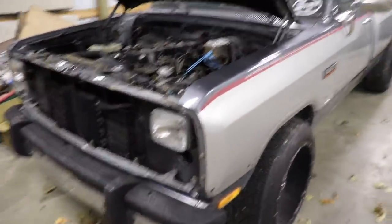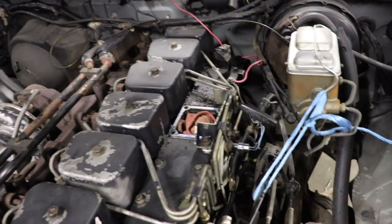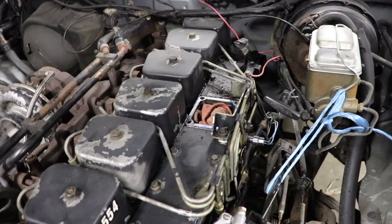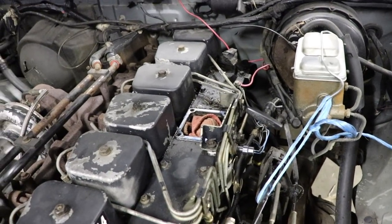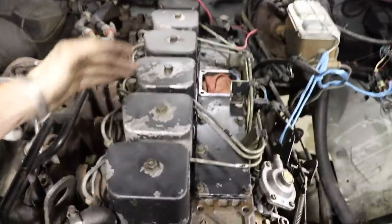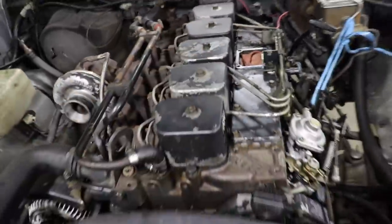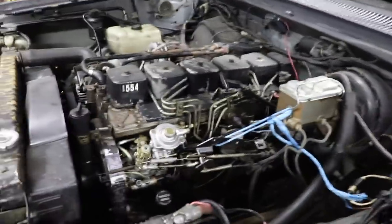This is as far as I want to go for now, but I did make an observation: I don't know if the Banks twin intake is going to work. The reason is that the fuel lines on this truck use a second-gen style intake, which would have been fine for my original p-pump goal, but since I'm not doing that, the second-gen style Banks twin intake might not work on this application. I might have to cancel that order and just get a big single intake instead, because on this first-gen the intake position feels more centered — right in the middle between all six cylinders — whereas on the second-gens it seemed more lined up with the third cylinder from the front.